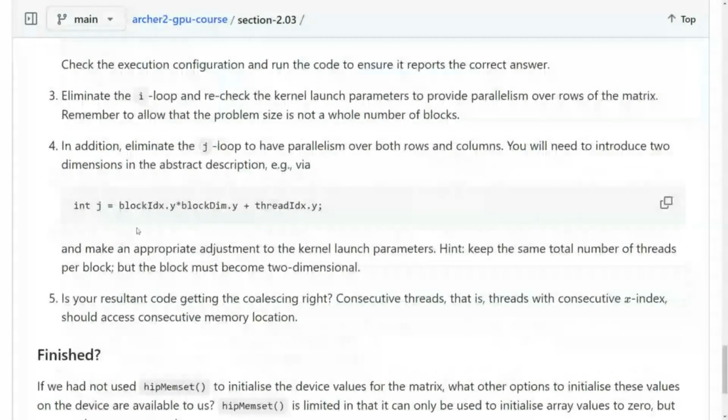Okay, so I share my screen. I'm just going to look at the sort of final solution and explain it a little bit here.